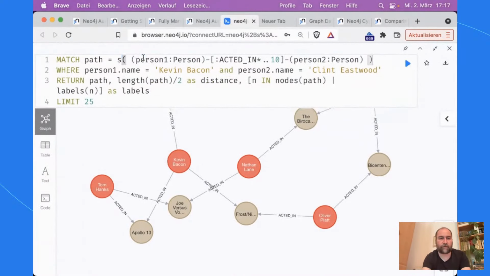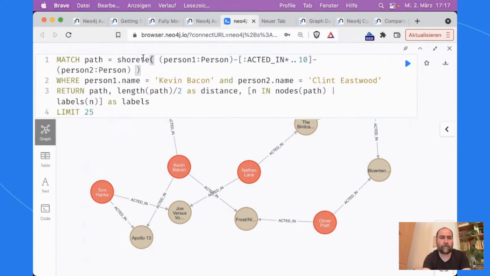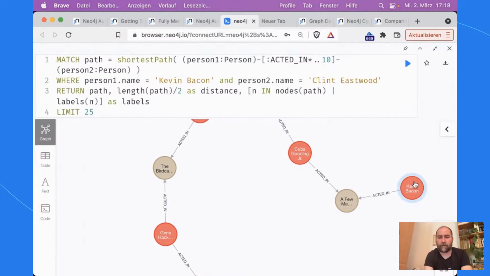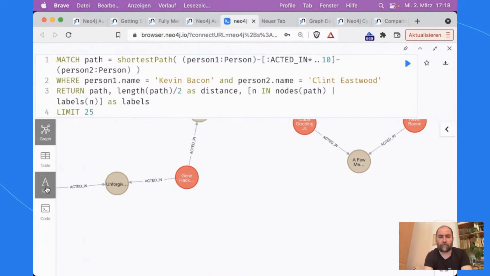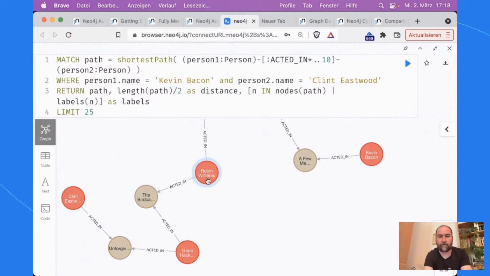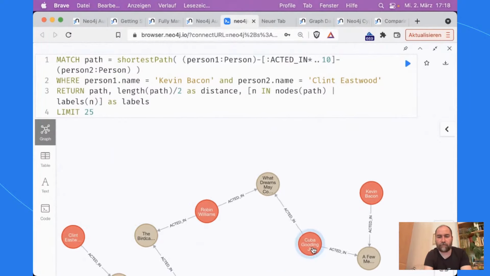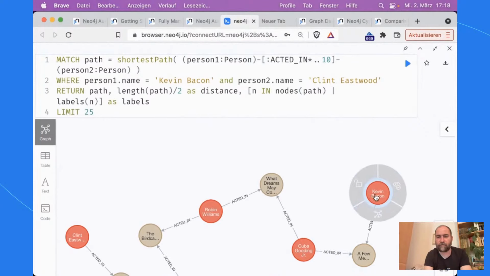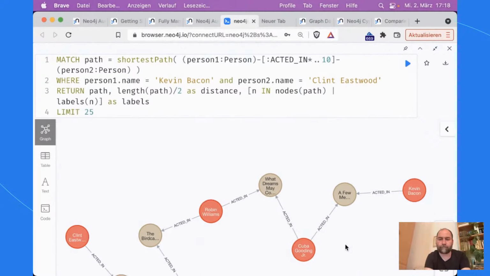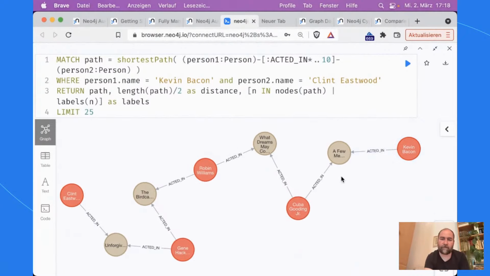Let's just pick one shortest path. So here is Kevin Bacon on one side and Clint Eastwood on the other. And then via actors in relationships, it's actually quite Birdcage. We just recently watched Birdcage, which is a really nice movie. So you see here really the path split out.